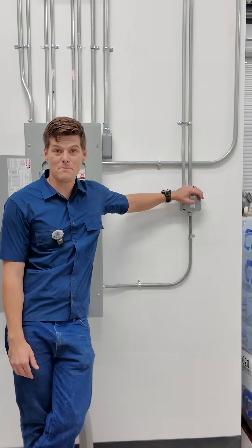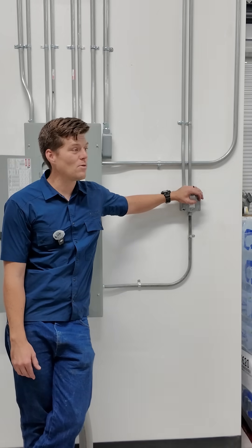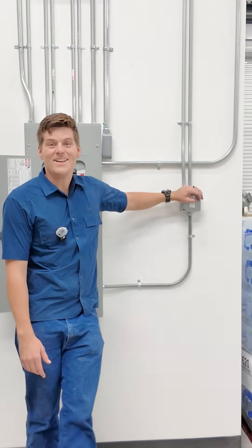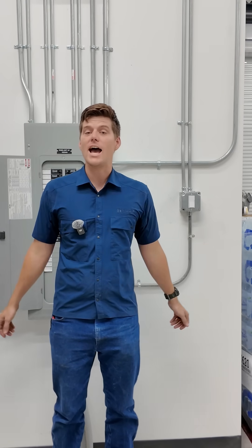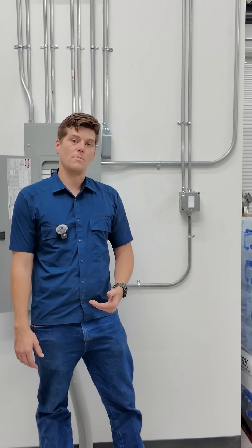The problem with a brownout is that it may be annoying to your eyes with the lights in your home, or maybe it won't toast your toast as well as it's supposed to. But the real issue with a brownout is electrical motors — the compressor in your AC system, or even the fan motors in your AC system. They're rated to run at a specific voltage, and when they get something under that rating, the amps in those systems go up. High amps equals high heat, which means the motors will actually overheat, stop running, and it can cause excessive wear and tear and damage to those motors, shortening the lifespan of your system, if not damaging components like inverter boards or other highly sensitive electronic equipment inside your home.